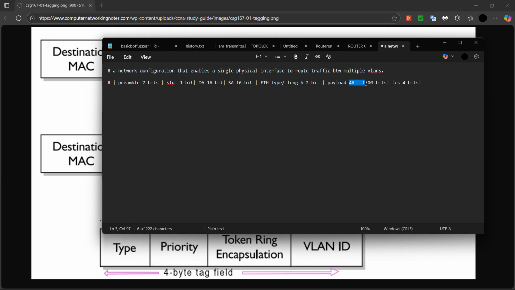It ranges from 46 to 1500. If we have 50 bytes in the payload, you add 50 to all the remaining 7, 1, 6, 6, 2, and 4, and you calculate all this, and that gives our total Ethernet frame size.